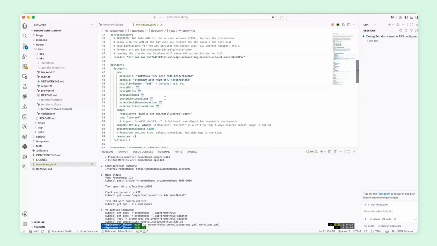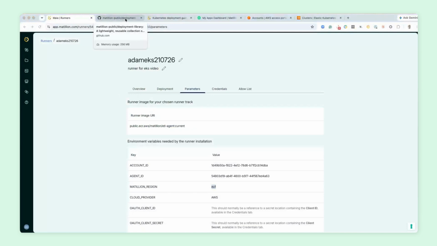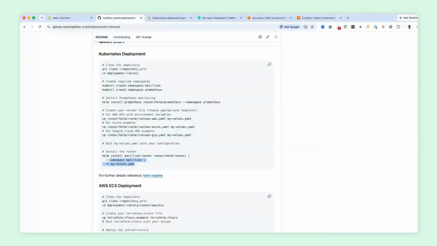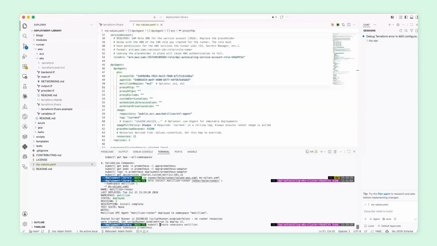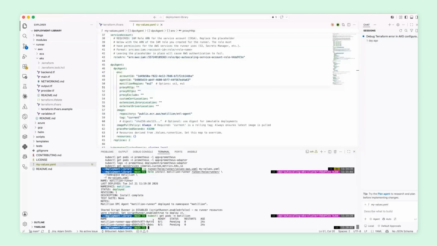Once you've configured those different options, we now need to deploy the Helm configuration. If we go back to the README file, we have this useful command here which enables us to install the runner. If you do need to change these options later, you can change the command from Helm install to Helm upgrade. Now we've installed the Helm runner, we can check if the pods are running, and we can see here that they've got the status of pending because they're still being deployed.